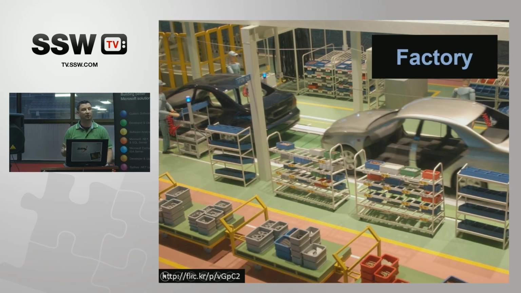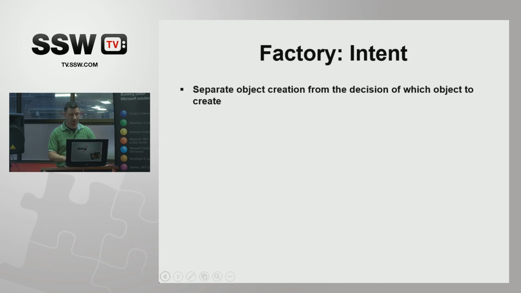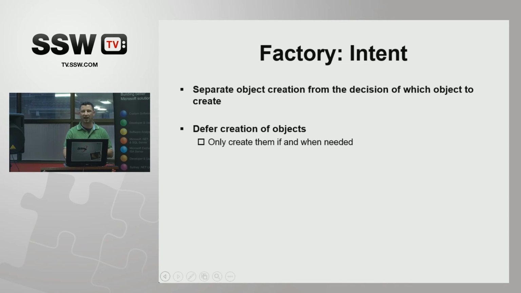All right, so the last pattern I want to talk about tonight is the factory pattern. The factory pattern is essentially a way to construct objects. So you want to separate the way that you construct an object from the decision of which object to create. This might sound similar to what an IOC container does. IOC containers are basically, like I said, responsible for creating objects and managing their lifetime. So IOC containers, to me, are just factories on steroids. It's a really powerful and configurable factory.